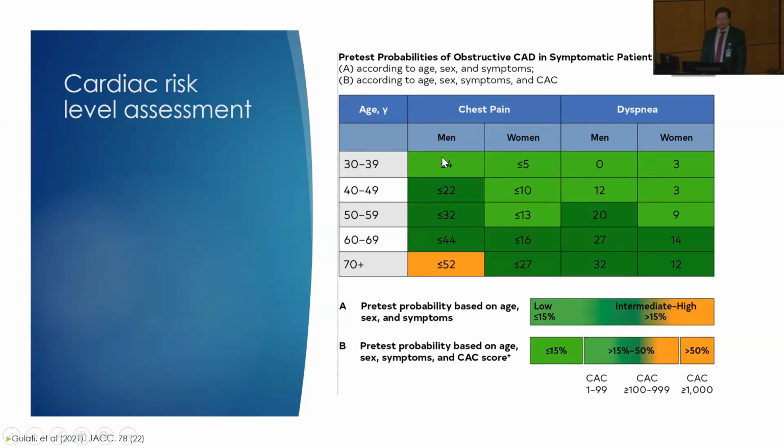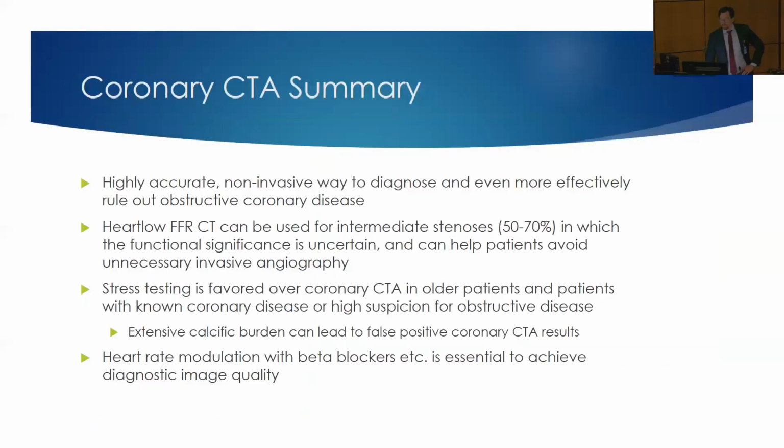All right, cardiac risk level assessment. This is what you want to consider whenever you're choosing your test. So if a patient's low risk, that would be your 30 to 39-year-old patient who presents with chest pain. The chest pain might not be typical. They're falling into that low risk category. In those patients, you want to consider doing a test that would safely exclude coronary disease without exposing them to a ton of radiation. In this case, actually, calcium score would be really helpful. But when you get into that intermediate risk category, then you want to consider more detailed testing like stress testing, as well as coronary CT.